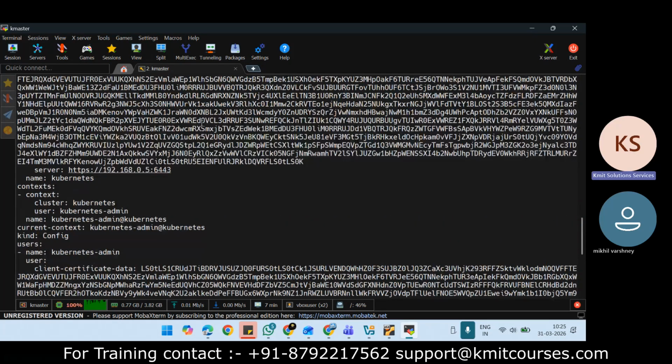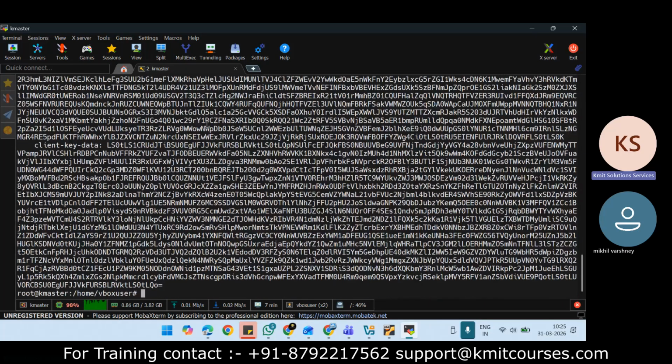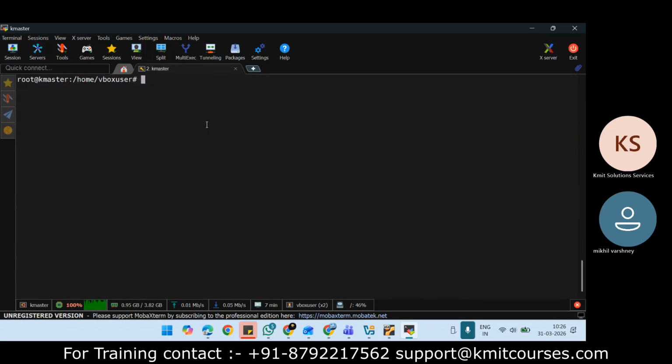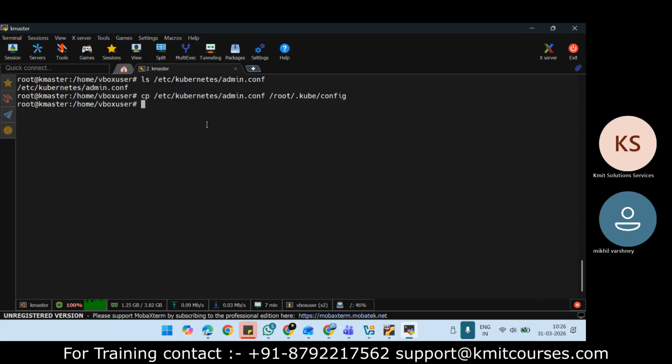Okay, so what I will do is replace this file with the original file. If I say ls /etc/kubernetes, the admin.conf file is there. So I will copy this file and replace the one under /root/.kube/config. Now let me try kubectl get nodes.